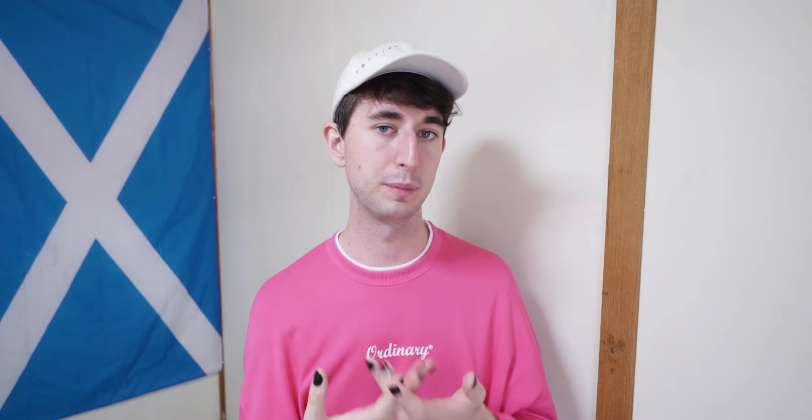Depending on the level of your school, you could add requirements to how much they should write. For me, literally just one simple sentence was fine. The alibis we had were: we were studying in the library, we were in PE class, we were in the music room. One pair thought outside the box because I said you can do anything — it's obviously hypothetical. They said they were at karaoke singing an Ed Sheeran song. I write all those up on the board and then ask the kids to come up with questions about the details of these alibis. The whole time, I had an example in my PowerPoint for me and my JTE — our alibi was we were in the staff room drinking coffee and planning the next lesson together. Example questions were things like: what other teachers were there? What were you planning a lesson on? Each pair had to come up with two questions for each of the other alibis.